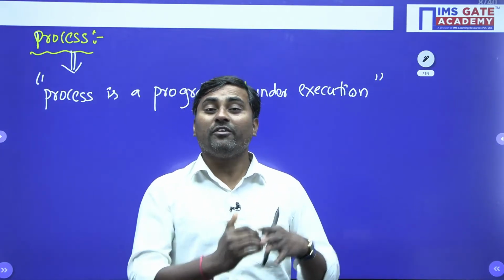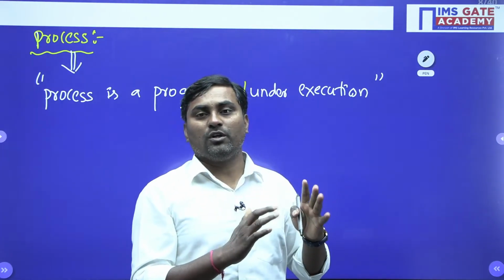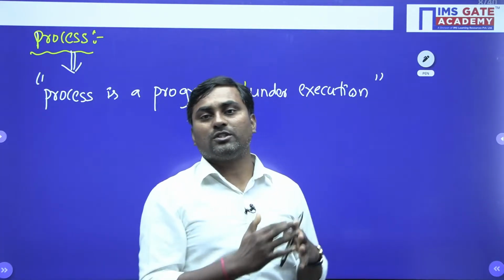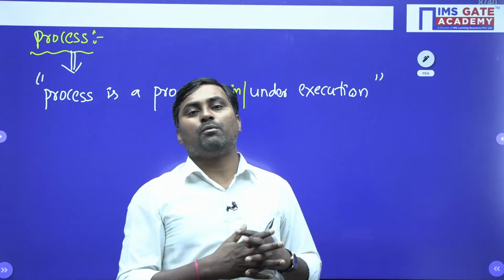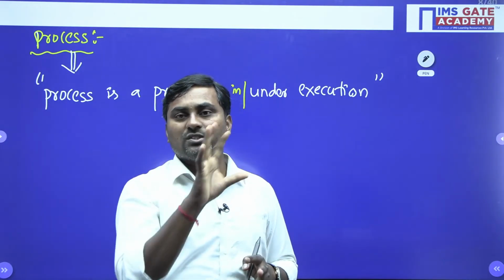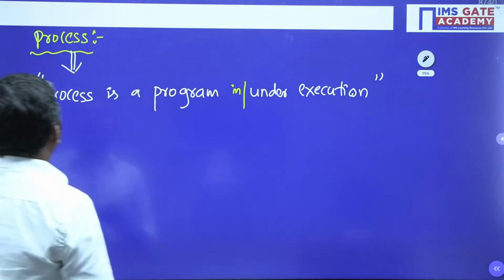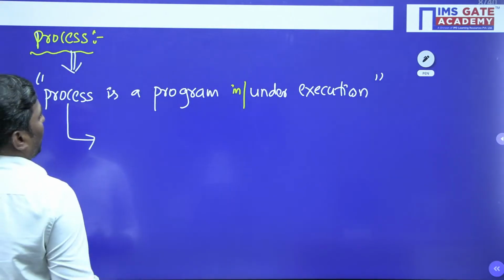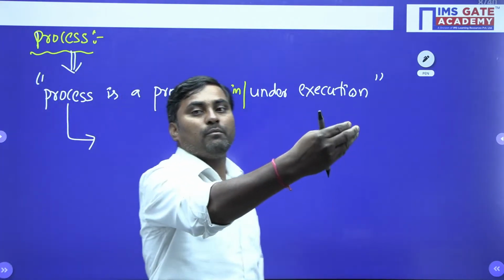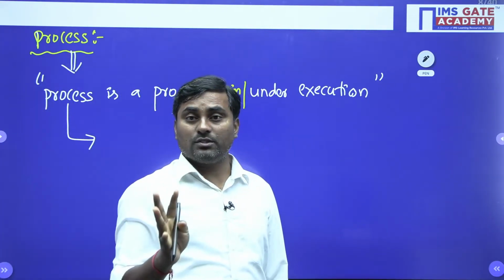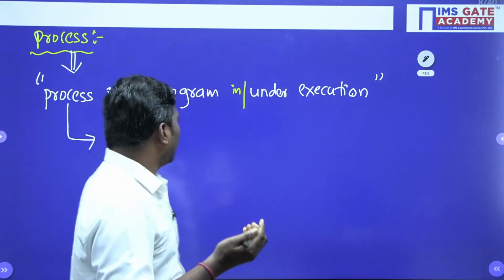Under execution mode means it is under the CPU. When it is in the CPU, we say process only. When it is in IO execution, we say process only. If it is only sitting in main memory waiting for something, we also say process only, ma'am. I hope you understand the differentiation between program and process, right? Now, other points also. A process is a program under execution, meaning the program is loaded in main memory, started execution or is waiting for something, has not completed execution, it is a process.